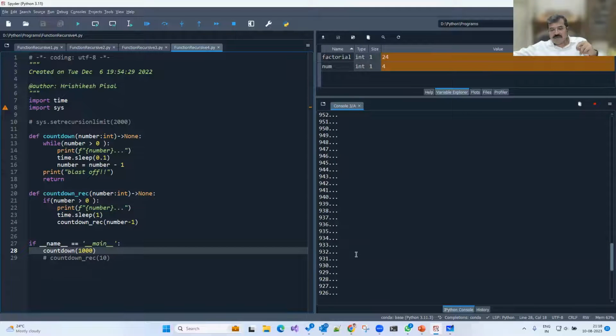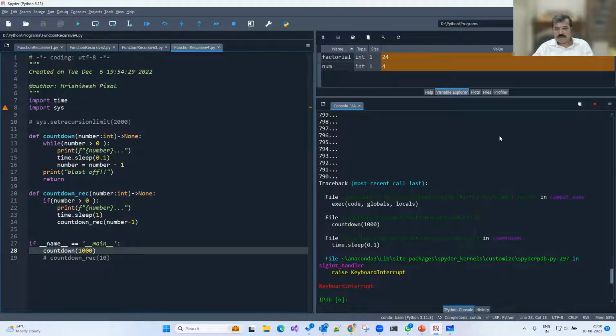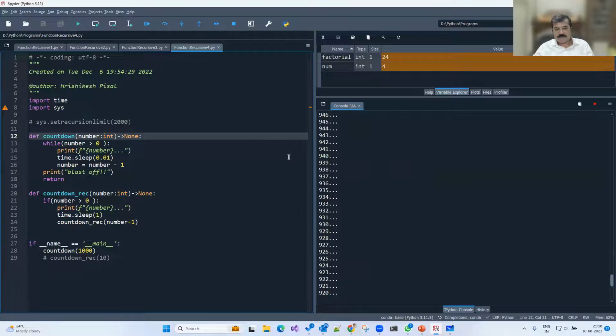Meanwhile, I'll drink water. That will take too long. What I'll do is I'll probably stop. Okay, let's stop, and let's improve the speed. थोड़ा और fast कर लेते हैं. इसे कहते हैं 0.01. Okay, that's too fast. But let's run. It's only one frame, a single frame, and blast off.